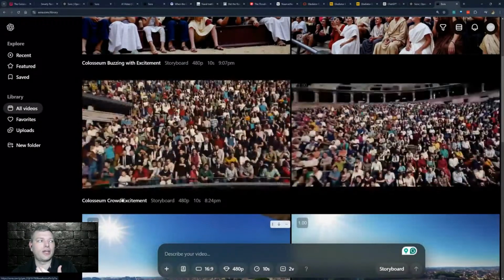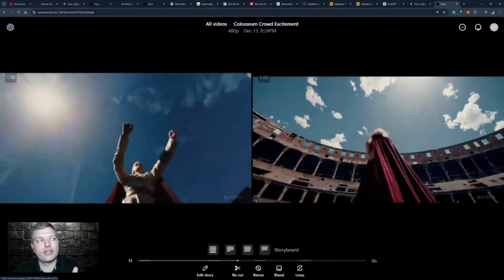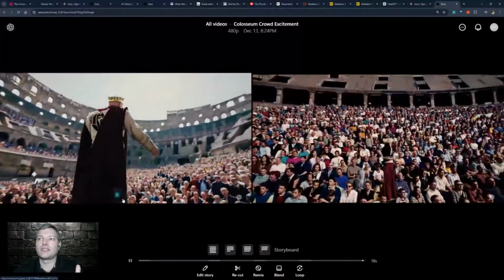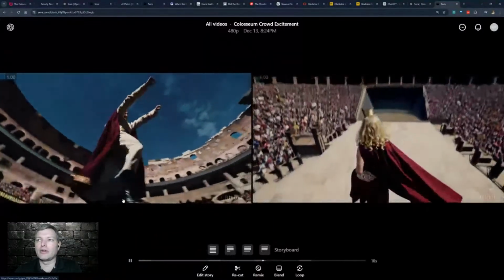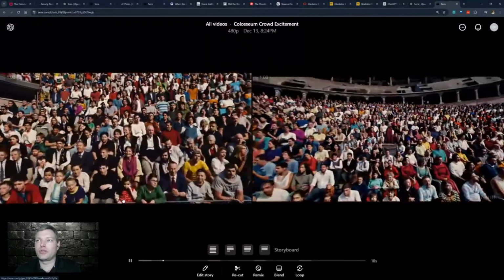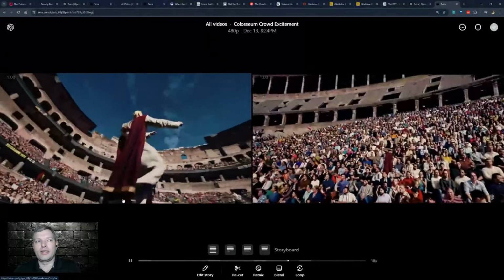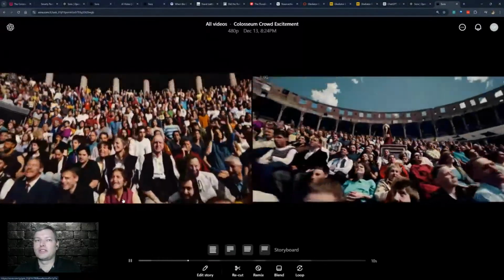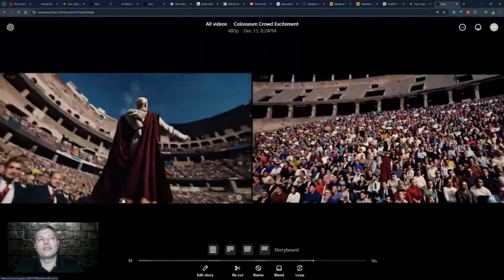So the next generation then was creating some crowd excitement. And once again, I got the description of the crowd in there. I told it that I wanted a lot of people. I wanted an announcer walking around, and it did it, but it did it in everyday modern clothing. In fact, the only person wearing sort of the traditional Roman clothing here is the announcer, which of course I told it I wanted them to be in this flowing robe as a part of the spectacle. So it did exactly what I told it. And that's the thing about AI, right? It's going to do what you tell it to do.